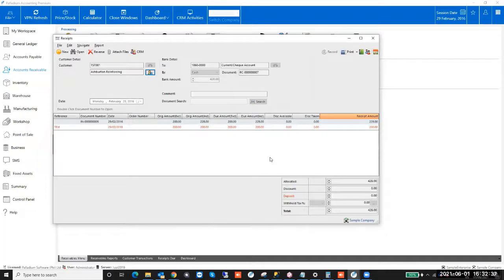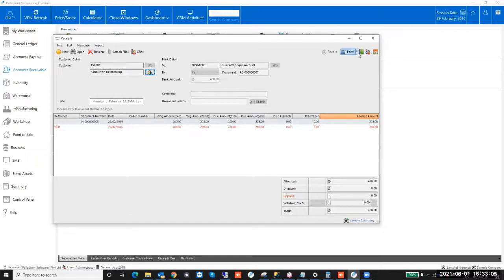Okay, so allocating a receipt to the customer invoices is basically going to the receipts. And if you have an invoice, a receipt that is done for this client, you can then allocate these receipts for it, or you would then create a receipt manually for it here. But in the bank manager or in the cash book, you do that like this, as I've shown you here in front.